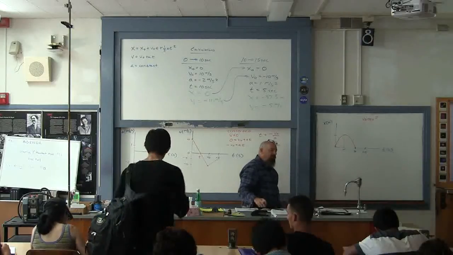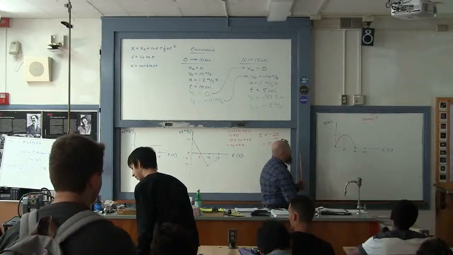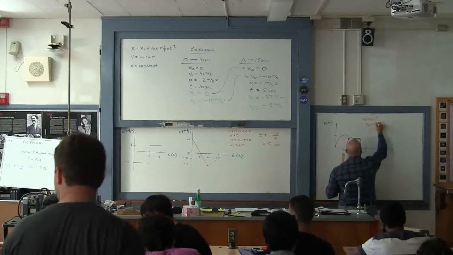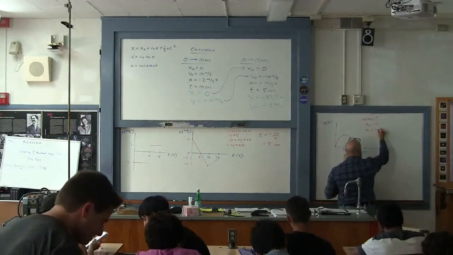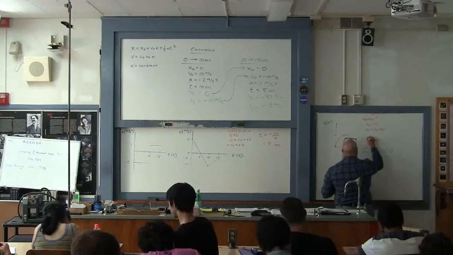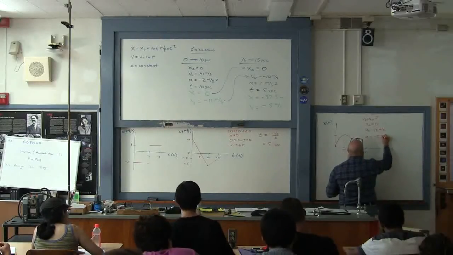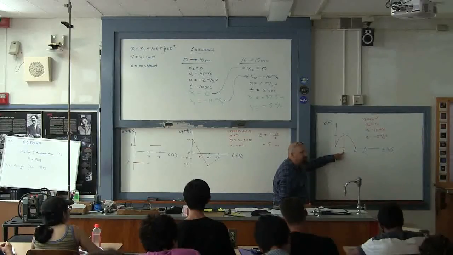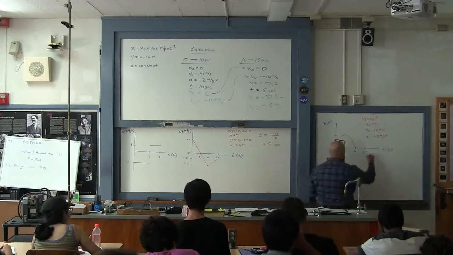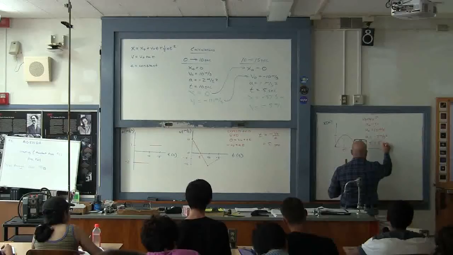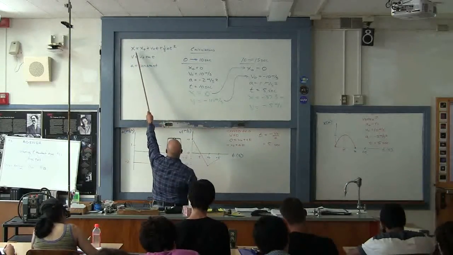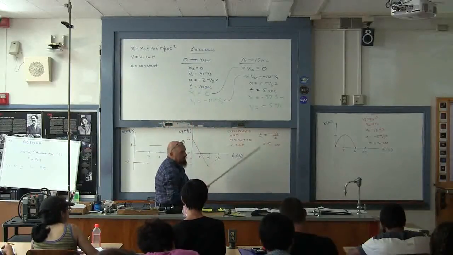So in order to find the vertex, we look at our data. First of all, start right here with x naught equals 0. Our initial velocity, v naught, remember, was 10 meters per second. The acceleration was negative 2 meters per second squared. And now what we do is we set the time t for 5 seconds.